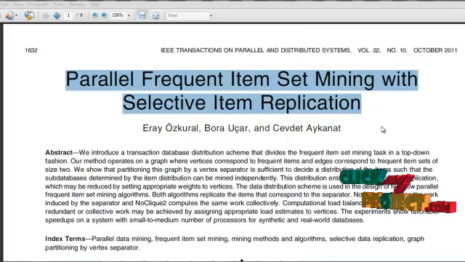Thus, our proposed work has the advantages of being less time consuming, cost effective, load balanced, and a parallel frequent item set mining process.